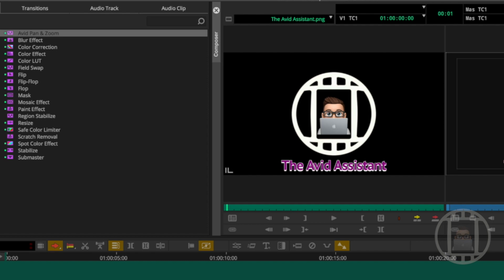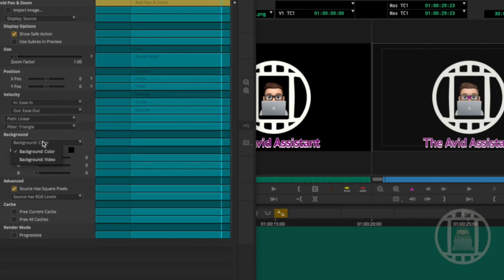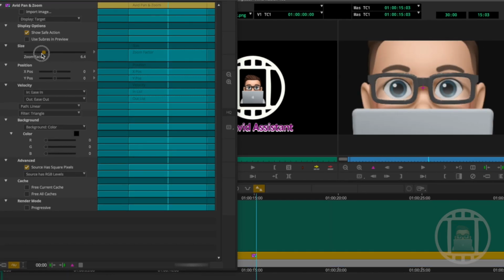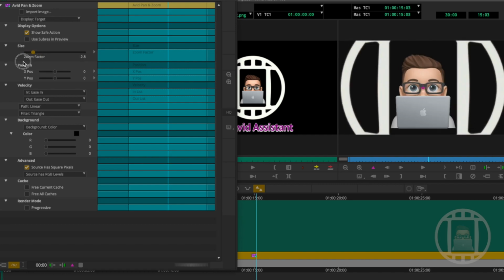So I would mainly use it if I wanted one image, like in the lower right corner throughout my sequence, or if it was part of a title that I'm doing, I would maybe do a few of these for the titles, you know, because you can set a background. Your background can be your video, your timeline. We can zoom in and out here.